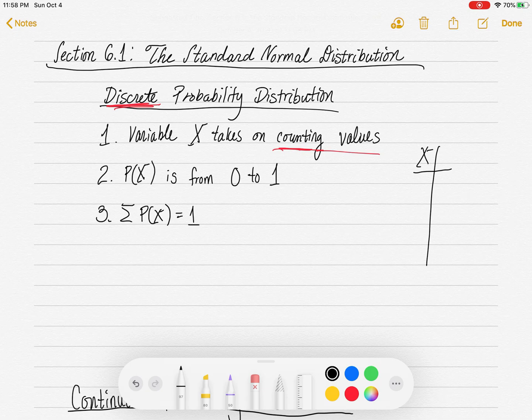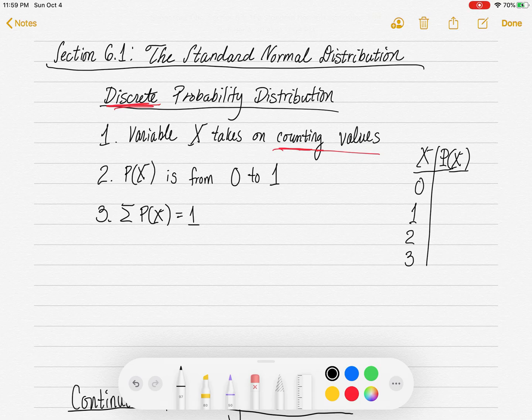So for example, remember what a random variable is. It's some quantity whose outcomes are determined by chance. So if I'm talking about x being the number of boys you will have if you were to have 3 kids, how many boys could you have? You could have 0 boys, 1 boy, 2 boys, or 3 boys, right? So that's something you can count: 0, 1, 2, or 3. And that's going to be determined by chance, whether you're having a boy or a girl, right?